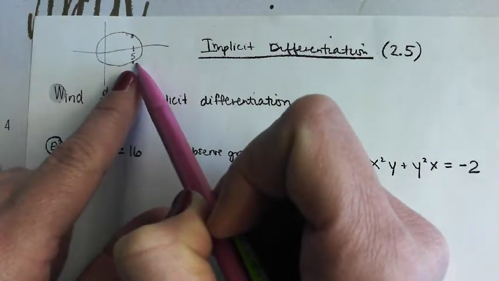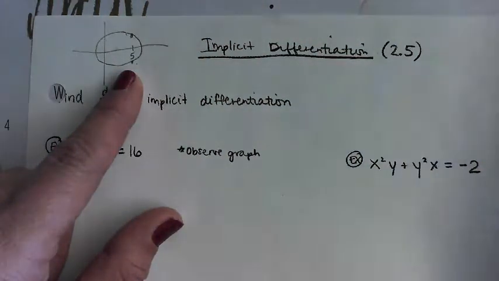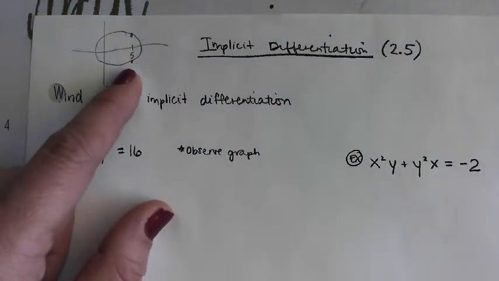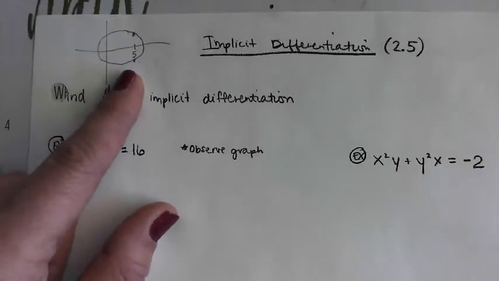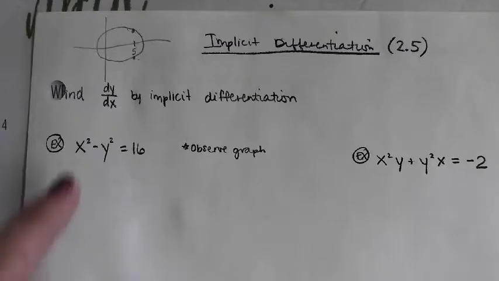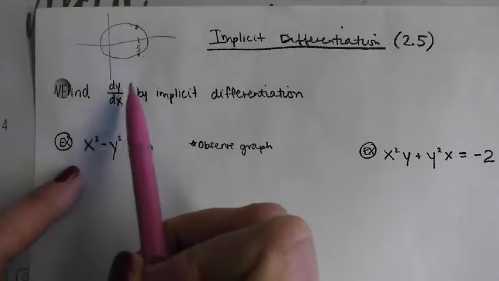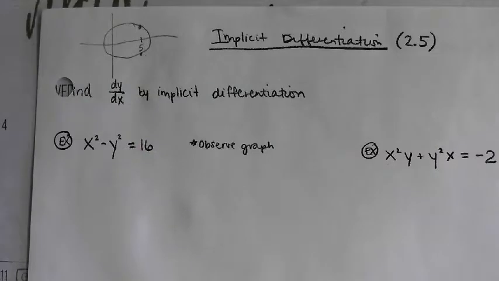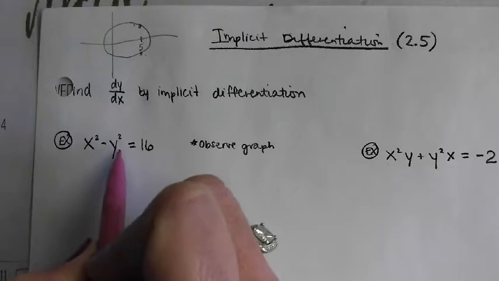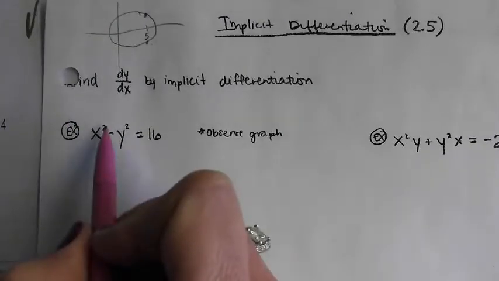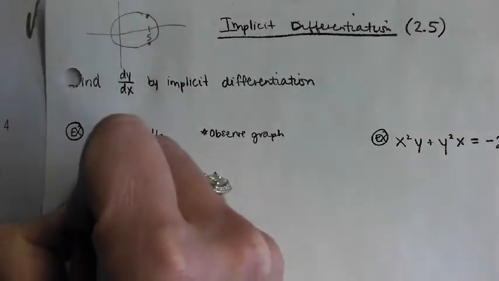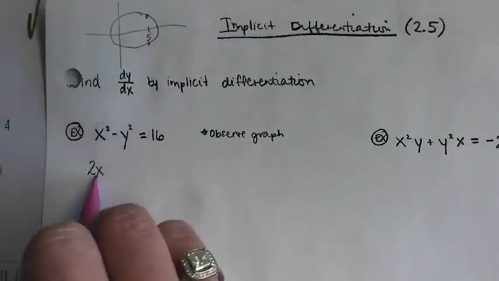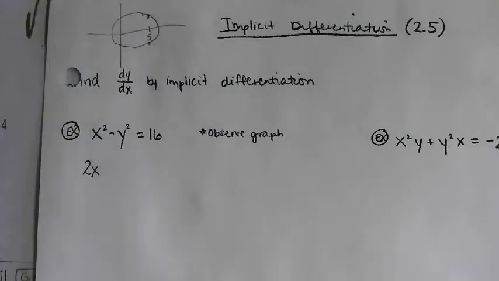So the derivative formula is just now going to involve x's and y's because we have to be more specific about, not just the x value at which we're looking for the slope, but the x coordinate and the y coordinate. Okay? So we're going to be finding the derivative of the function with respect to x. So on this first example, if I take the derivative piece by piece, now the derivative of x squared is 2x, with respect to x.